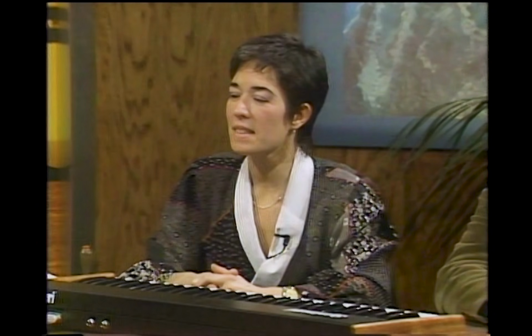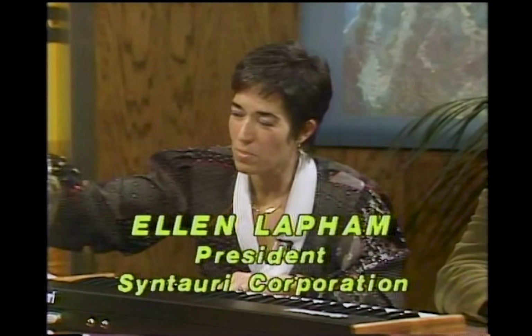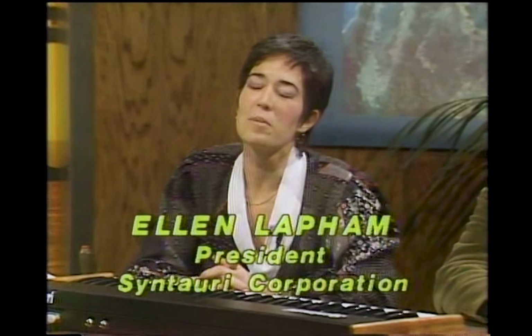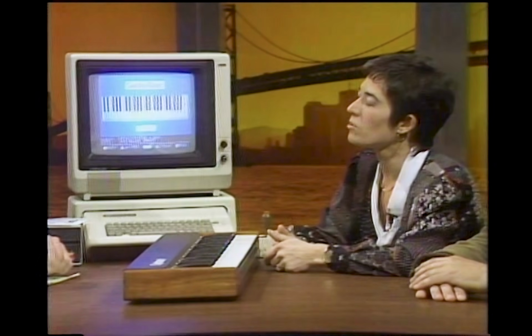Absolutely. In fact, my floppy disk is my personal diskette. I can self-publish, which means that now I'm a composer and a publisher all rolled up into one. That is, I have my Synthori, I generate my own music, I save it on diskette, and I can send it off to friends across the country or around the world. So now every musician and every student becomes a publisher, and that means also that the teachers become publishers of their own musical material, and the professional composers can also publish for the audience of people who have the same instrument. So absolutely, yes, it is a new form of publishing, but a very personal one.